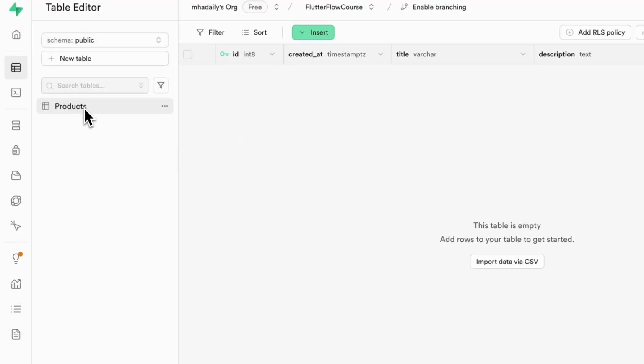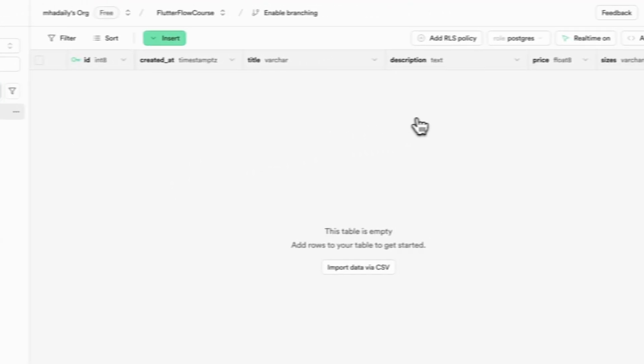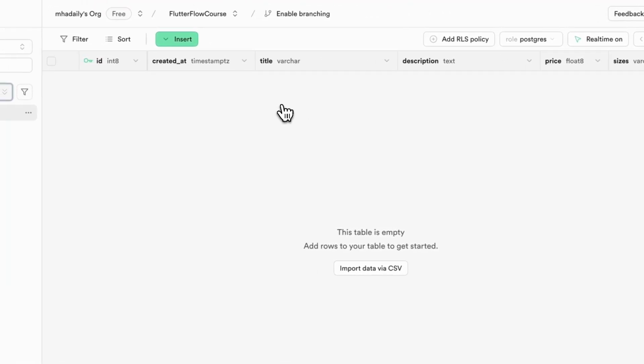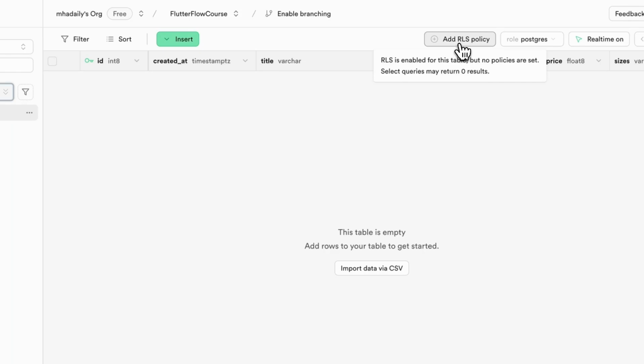The products table is already in the public schema. However, when we created this table, we had RLS policy enabled for rows. And so far, we have not set any policies here. And that's why if you try to get access to these tables to get rows or add or delete, you cannot do that right now.